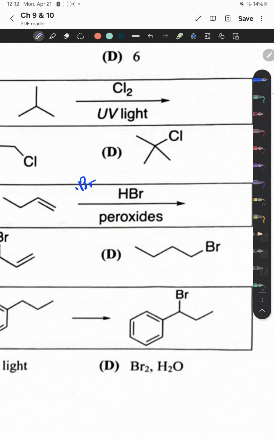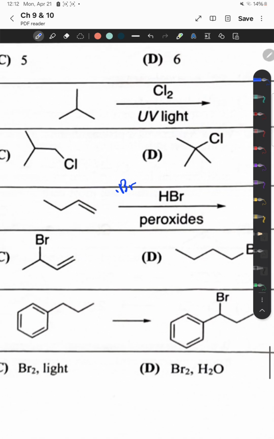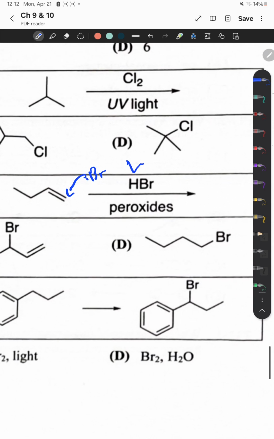this radical really wants to bond with something else, and the alkene is here, but to stabilize it as much as possible, the bromine will attach to the less substituted side over here, which would then result in Br here, and then the radical being on the other end. And then this radical here will pull off a proton from another HBr, which is feeling acidic because it's connected to a bromine. And then it'll be satisfied.